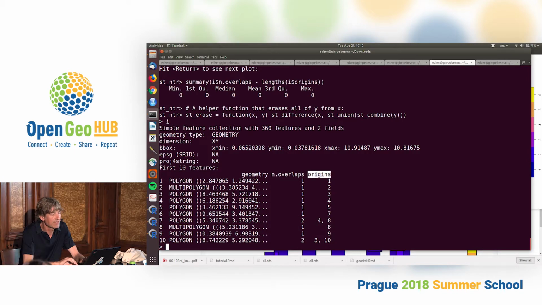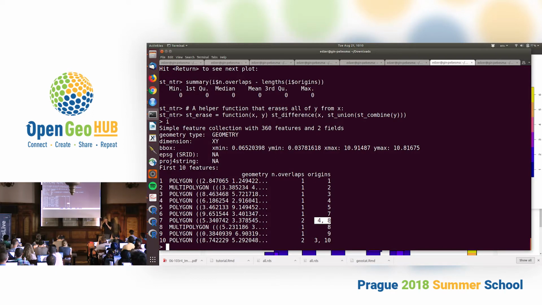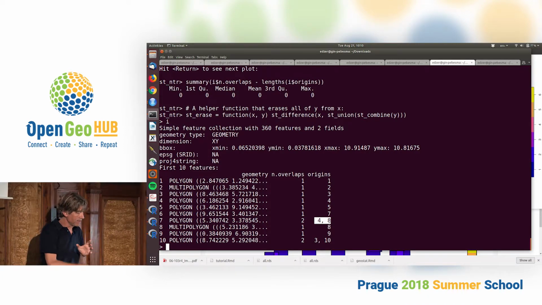And you can see that this is a list column, right? This is, again, a column that has indexes, that can have multiple indexes, because that points back to which of the originals. So if I have an area where 200 species occur, because so many of these polygons overlap, then I can get in these origins, I can find out which 200 species are these. I get them back. Yeah.